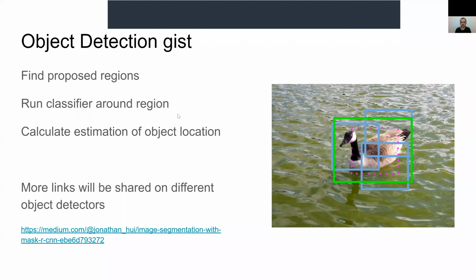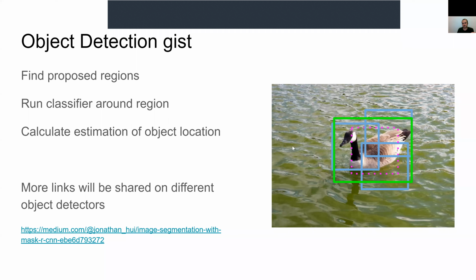So object detection, again at a high level, in a gist, because all the different object detectors work a little bit differently. Essentially, you give it an image. In this case, this would be a network trained on geese, and we would give it this new image of a goose. At a high level, most object detectors work like this: it'll find regions where it thinks something is in the image. Like, this is probably some sort of object, because there are edges and stuff that look different than the background.